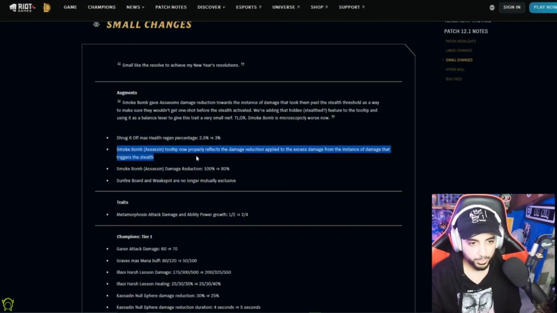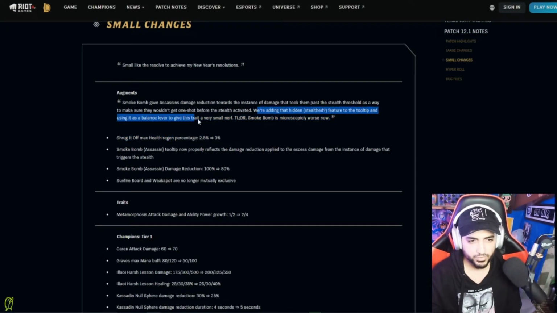Smoke Bomb tooltip now properly reflects the damage reduction applied to the excess damage from the instance of damage that triggered the stealth. My brain did not process that. Okay, just a tooltip that properly reflects everything. Cool. Damage reduction is going down to 80%. Really? We're adding the hidden stealth feature to the tooltip and using it as a balance lever to illustrate a very small nerf. TLDR: Smoke Bomb is microscopically worse.